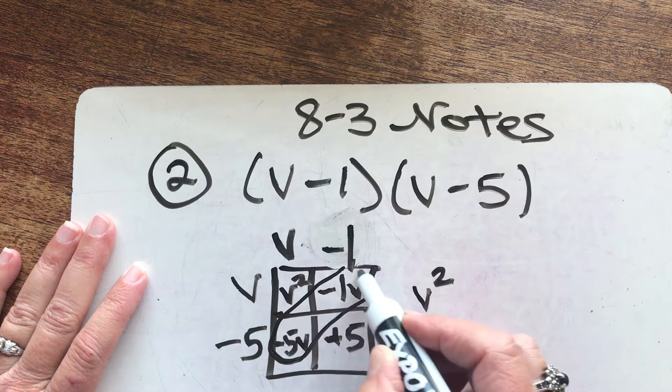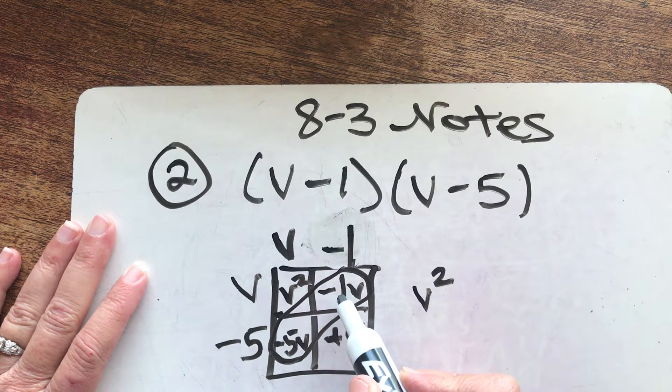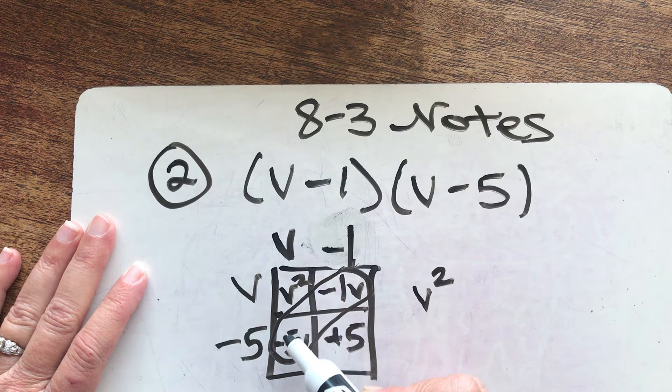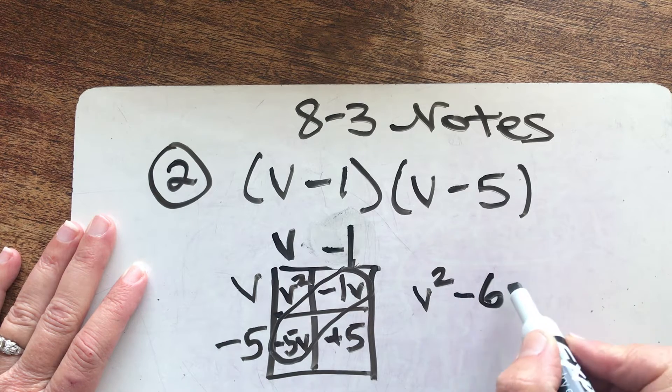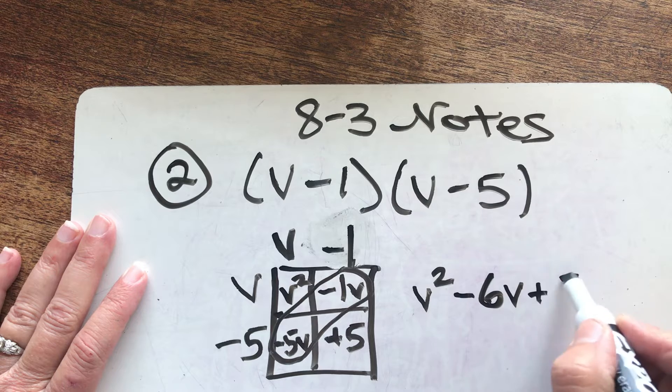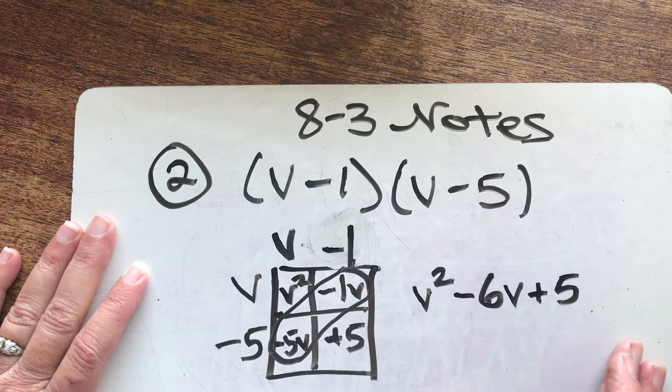These guys are my like terms. So if I'm at negative one on the number line, imagine that right now. You're at negative one on the number line. You go back five more. You're going to be at negative six V. And this constant is our last piece. This is in descending power of the variable, and that's the order I want your answer.